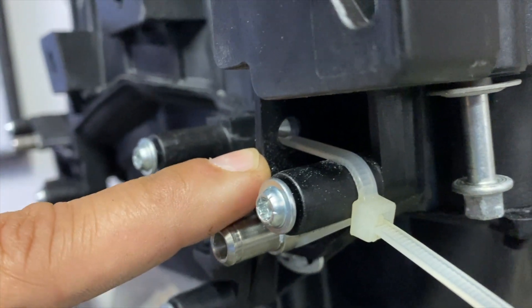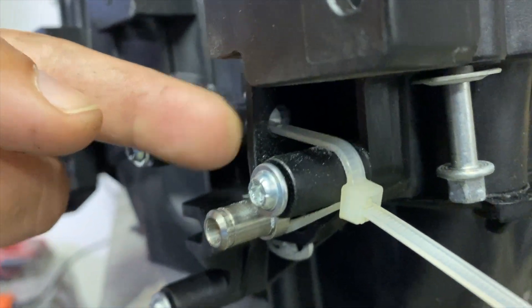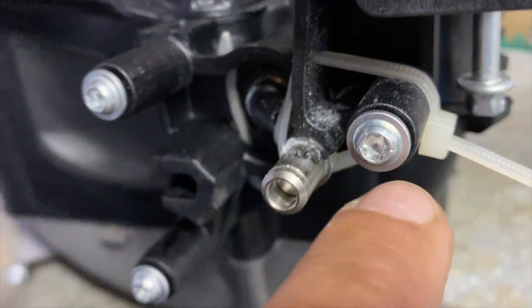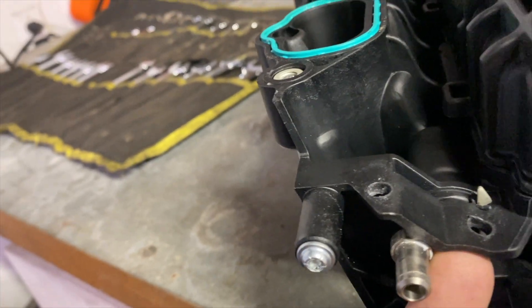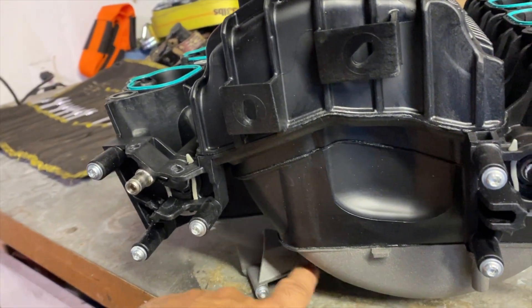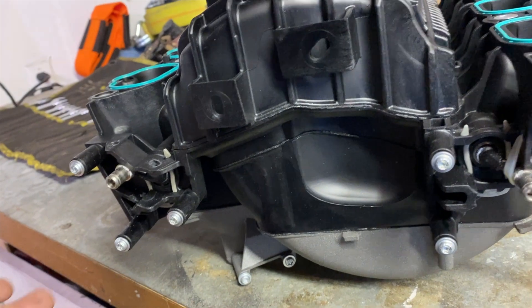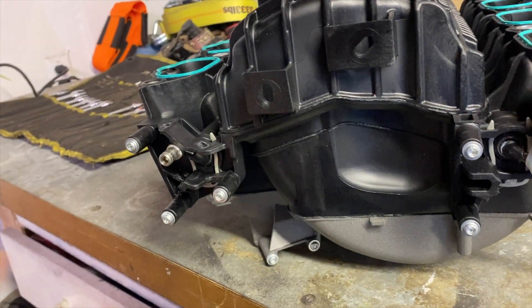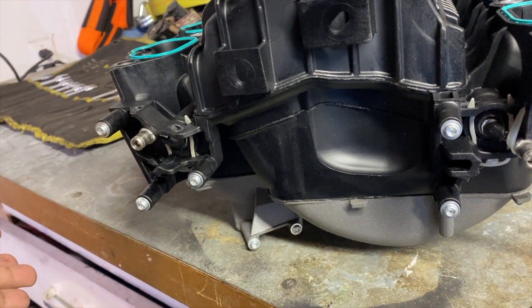If you look here you can see I drilled one small hole right through — just big enough to fit my zip tie through. Bring it through, wrap it around this little post as well as our rocker, and then on the other side I drilled two holes, one on either side. The zip tie comes up through, I snug it down tight, and then trim everything up. I went ahead and put all the screws I took out back into the places they came from, in case I decide I want to use them again and also because it just looks cleaner.